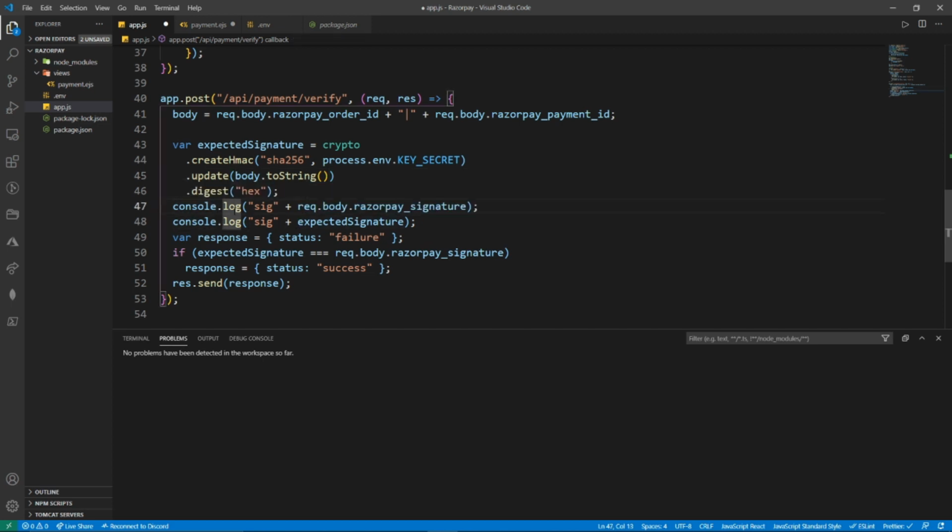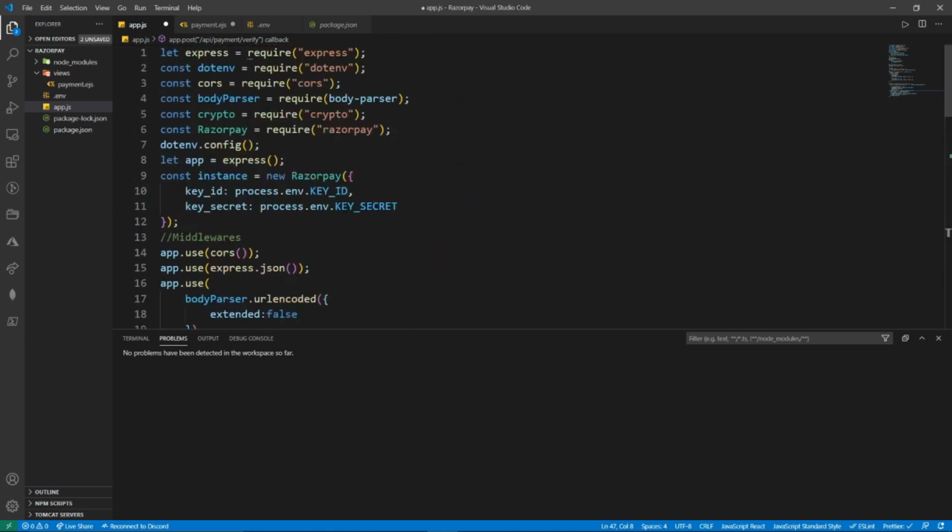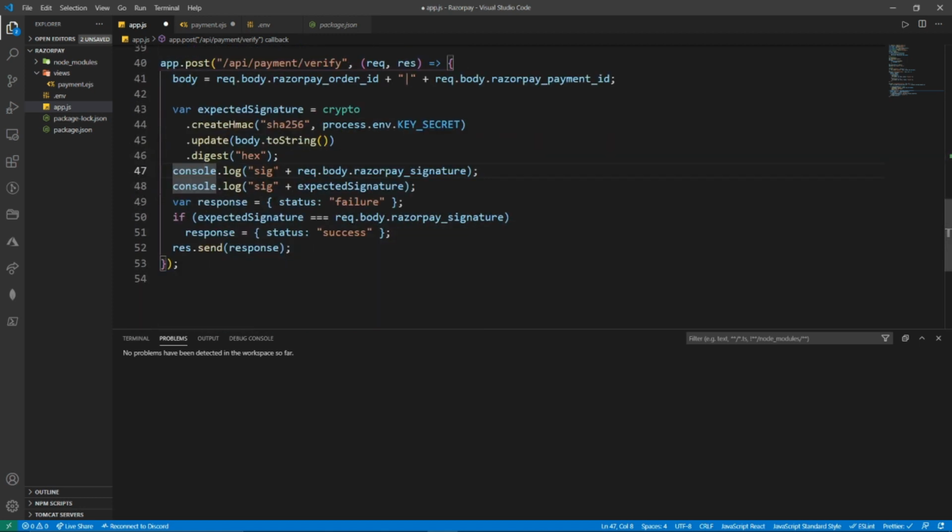Right here I have written two console.log statements so that while running this server, we will be able to look at the request.body.razorpay signature and the expected signature, and we can manually compare them, although we don't need to, but still.